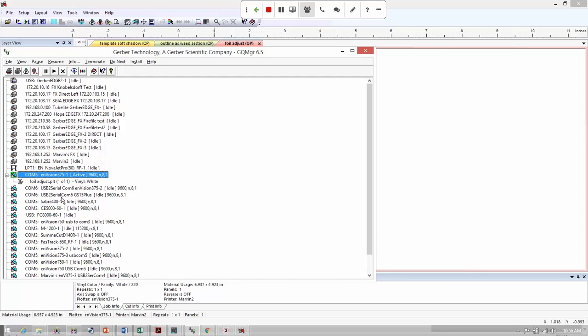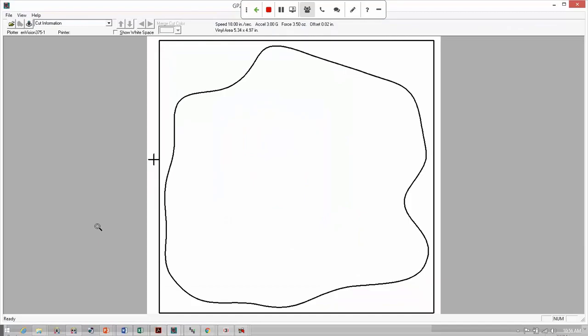So what you can also do, and again this is basically internally using a spool file, is that if you have a job in GQ Manager, you can right-click on that job and then click on View. And then it brings up that Spool View program again, and it allows you to actually see the data that is being fed to that particular output device. So I just clicked on a plotter, so it's only showing me the plot component of that particular job.